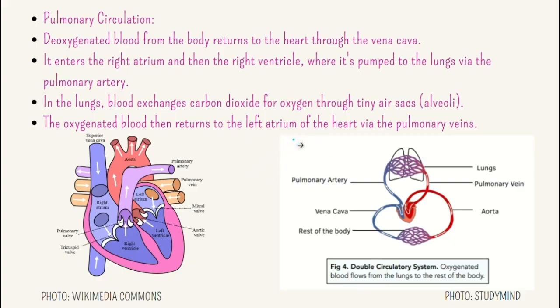Obviously in the lungs you have tiny air sacs called alveoli. Gas exchange takes place, so then oxygenated blood comes back in through the pulmonary veins. So the pulmonary veins are bringing oxygenated blood to the heart. In this case, remember, this is different from the regular veins. The regular veins bring deoxygenated blood to the heart. That's what the regular veins do. So just look at it like this: regular veins bring deoxygenated blood.